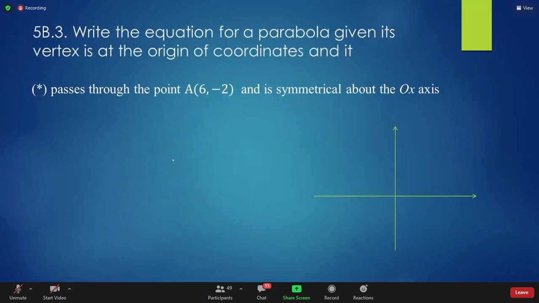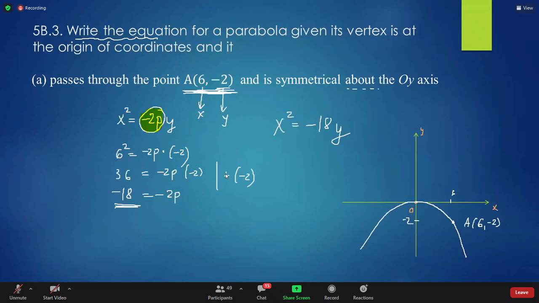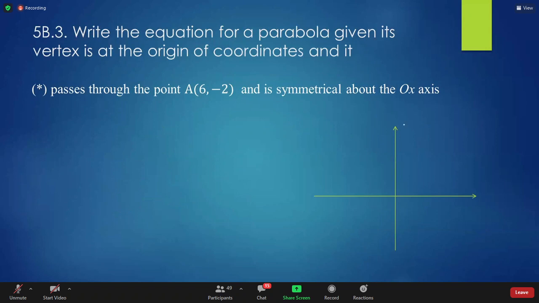What else do we have? Okay, it's the same point C, 6, minus 2, but in this case, symmetrical about the x-axis. This is not a specific case from your lecture sheet exercises because I give it from myself so that you see what the difference is. The difference is evidently, it still passes through the same point, 6, minus 2, but now it's symmetrical about the x-axis, which means it's opening to the right. Again, a very inaccurate depiction, but it doesn't matter.